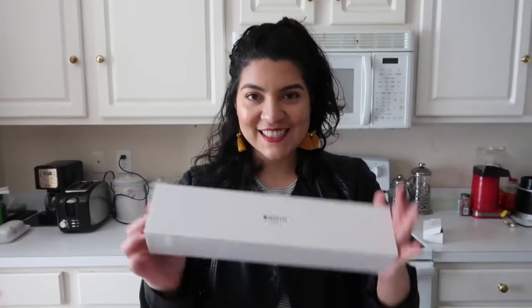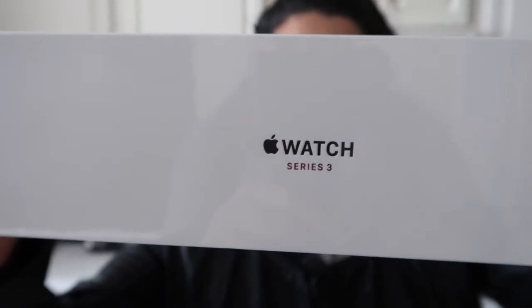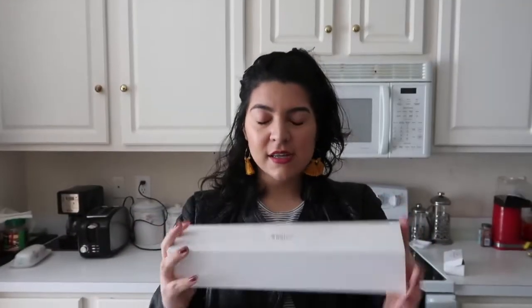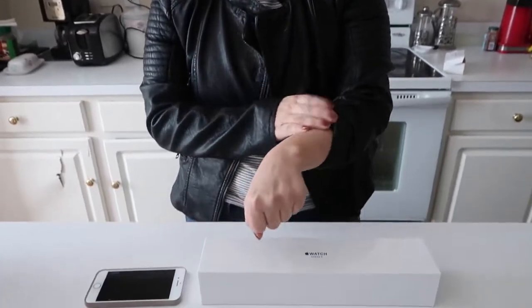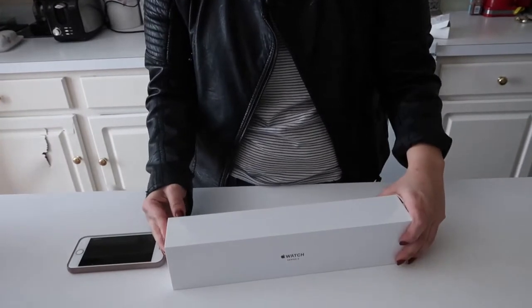North Park, and we're gonna unbox this beauty right here. I got the cellular, I think it is, and I've got the smaller face one for my wrist because my wrist is kind of small, so the big one looked really funny on me. Let's see, do you think I need a knife?